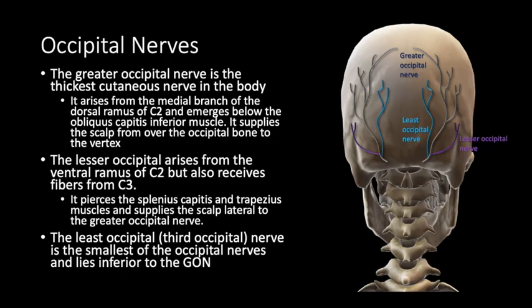We do a lot of work for occipital neuralgia. We have a large headache clinic at our institution. So we can image the greater occipital nerve, which arises from the dorsal ramus of C2 and rises along the dorsal aspect of the calvarium to give sensory supply to the occiput. It is more difficult to visualize consistently the lesser and least occipital nerve as these are much smaller in caliber.